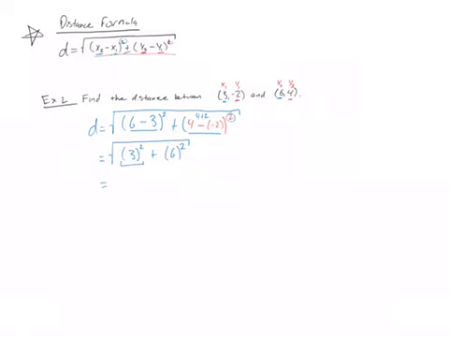Now, 3 squared is 9. 6 squared is 36. 6 times 6 is 36. I just need to add 9 plus 36, which is 45. So the square root of 45 is my answer. So the distance between those points is equal to the square root of 45. If we want a decimal, we can use a decimal approximation. Just plugging that in a calculator, this is about 6.71, converting that to two decimal places.